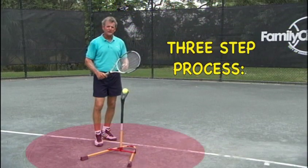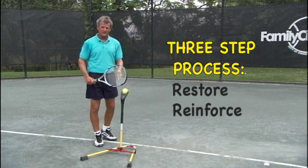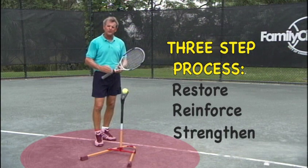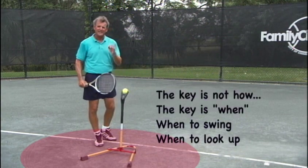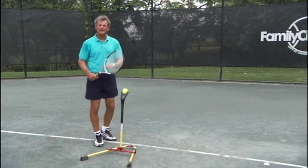We will follow the same three steps we did on your forehand. Find your balance and restore it. Reinforce it before you go to the court. I can give you the strengthening exercise drills so that when you go to the courts your game will be able to raise itself to the next level again without changing your strokes. The key components will be when to swing and when to look up, but first let's find your balance point.